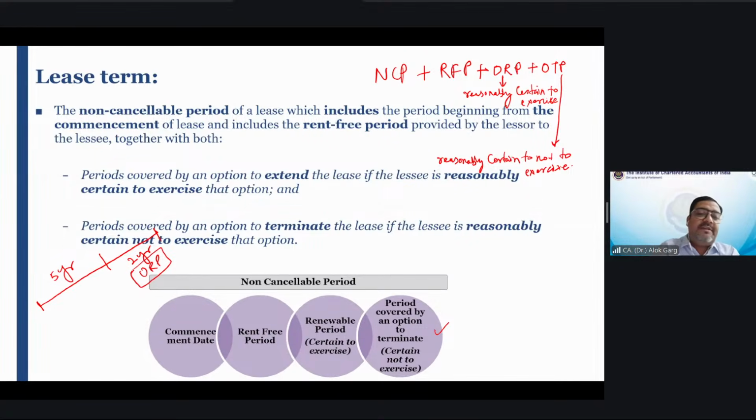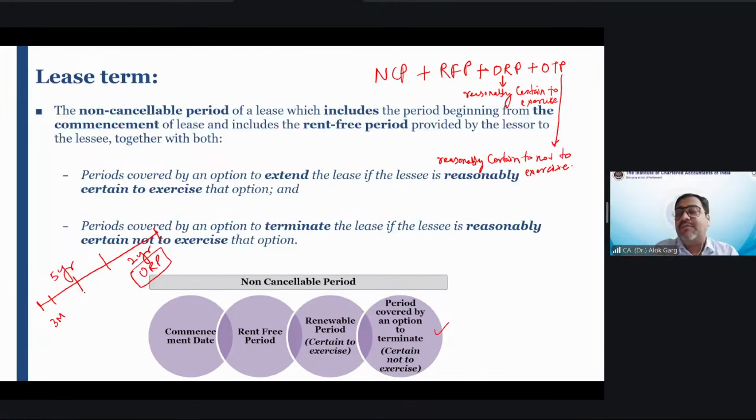And within the 5-year period, from the date of commencement, the first 3 months is a rent-free period. When I gave the keys to Monica, since she is my student, I gave her a rent-free period of 3 months so that she could get settled down in Delhi. She requested it, so I told her, okay, for the first 3 months I will not charge any rent, but subsequently I will charge. So then, friends, the first 3 years was the lock-in period.